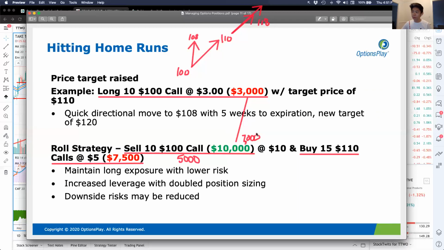I'm now looking at roughly another $7,000, $8,000 in profits, or whatever roughly that profit is. But instead of risking $3,000 to make a $7,000 profit, my total risk on this particular trade is only $500 to make, let's say, another $7,000. And that's when you start getting into the realm of hitting real home runs of 1,000% returns, 1,500% returns. And you can only do this when you utilize options in this particular strategy.